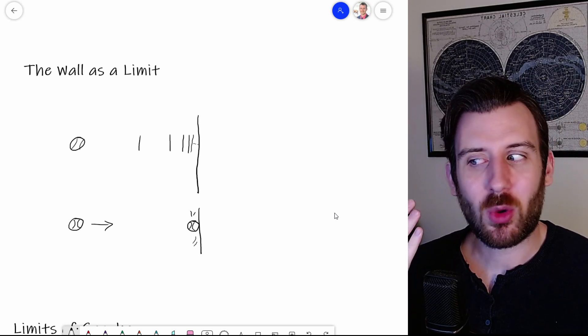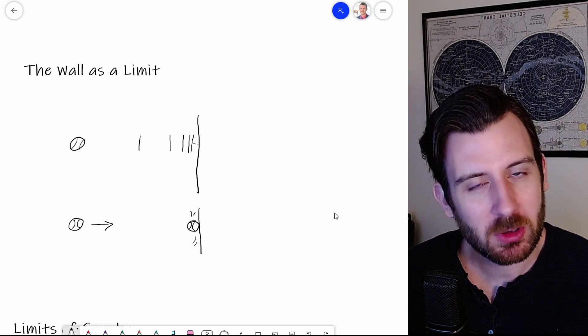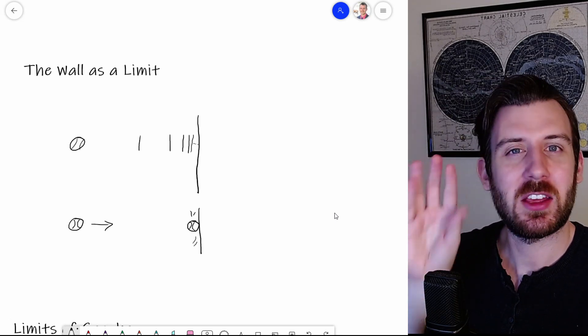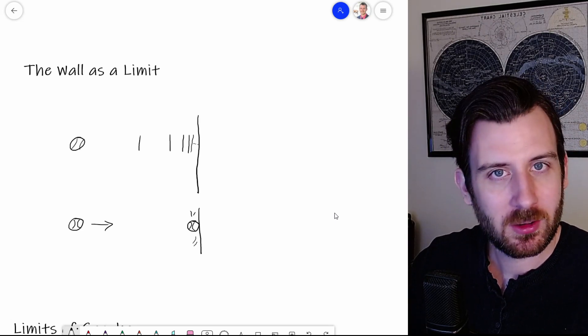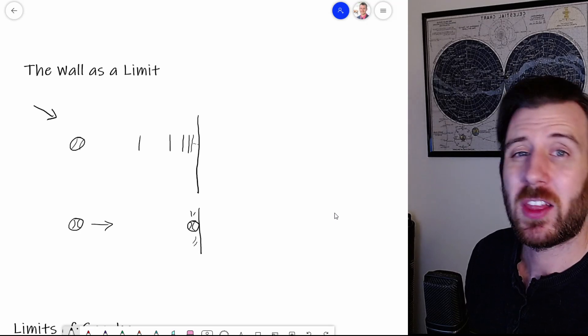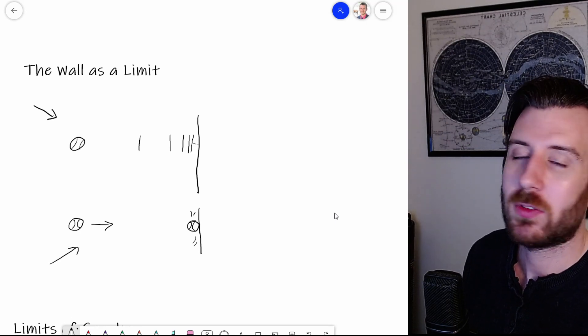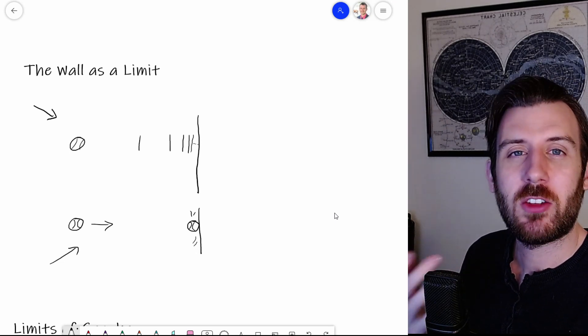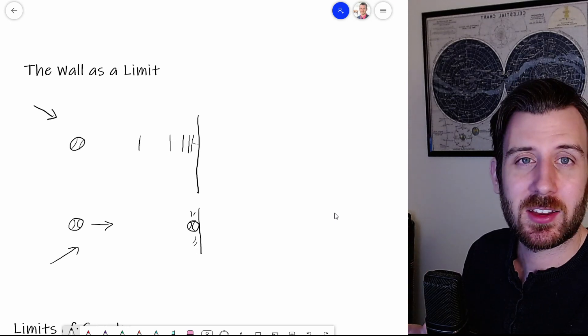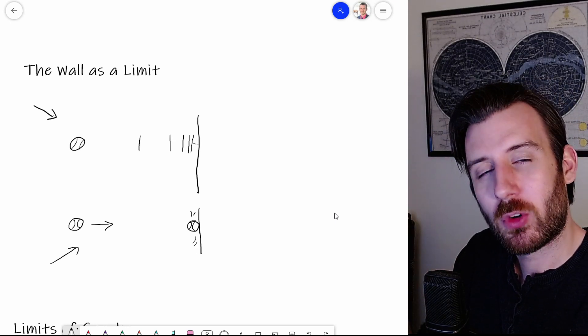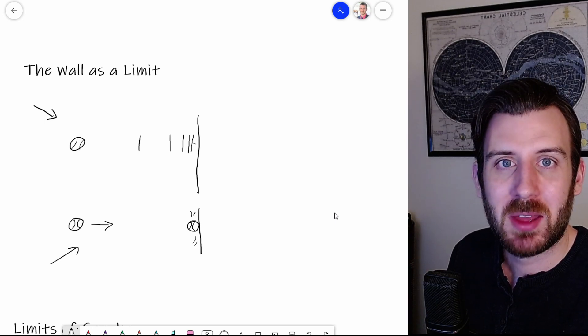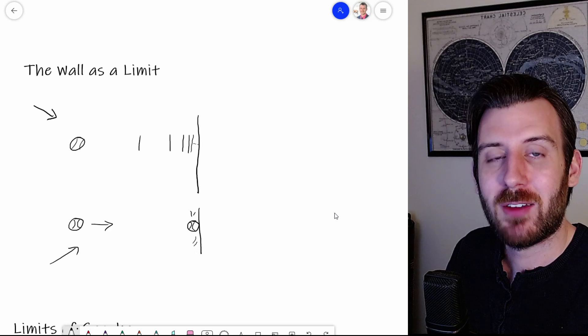But then I could challenge that by just simply taking the ball and throwing it. And we all know that it's eventually going to smash into the wall here. And I would push back and challenge you and say, in order for the ball to hit the wall, wouldn't it have had to cross halfway between and halfway of the remainder? What is happening in this situation that makes us think that something can't be, but also must be? That's a paradox. And it's because we're looking at this through two different lenses. This right here is the lens of algebra, the lens of something that is. But this right here is the lens of calculus, the lens of limits, the lens of approach. And we can logic to ourselves that sure enough, at any moment before the ball hit the wall, it would not have contacted and we would have still had a remaining gap. But once we introduce the idea of forever and say that we're going to repeat something forever, now all bets are off.